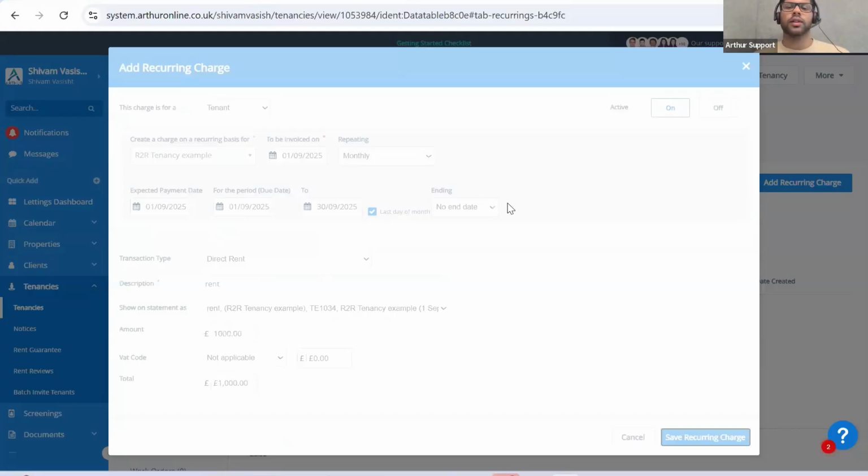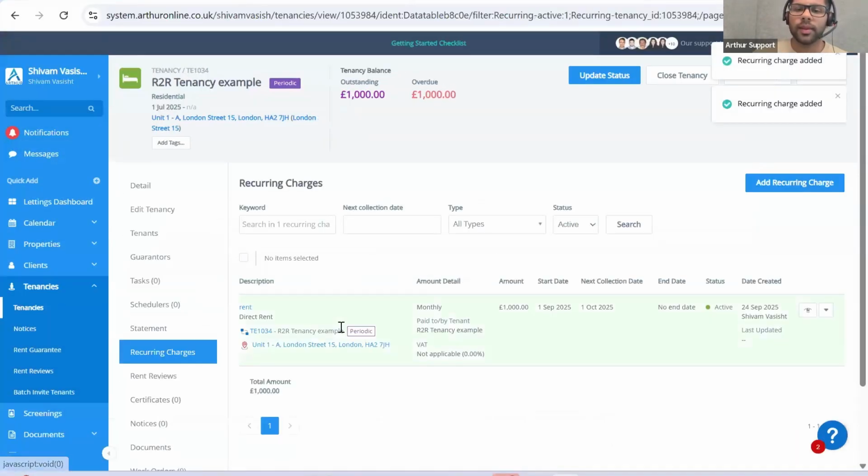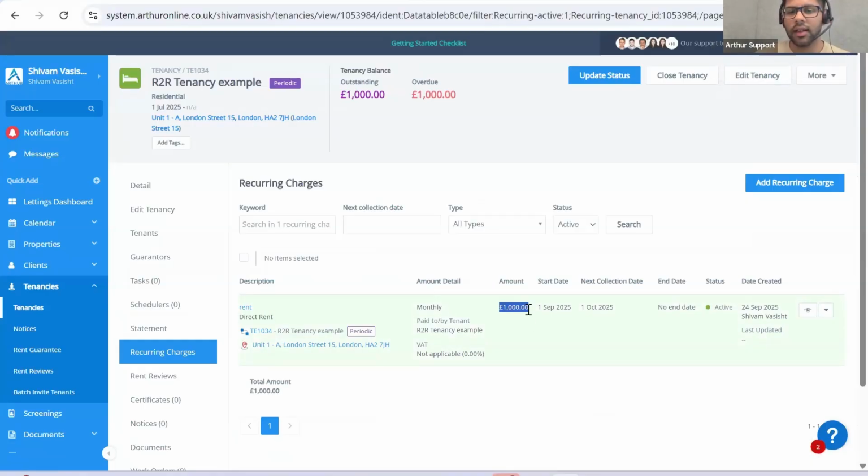So the tenancy side will look similar to the self-managing landlord setup in the sense that you're using direct rent. That £1,000 you're collecting is your income and is recognized as your revenue. You now also have to pay the landlord every month as a guaranteed rent.